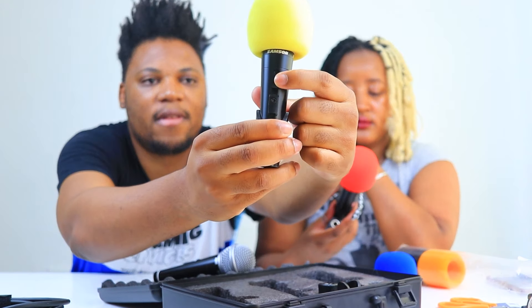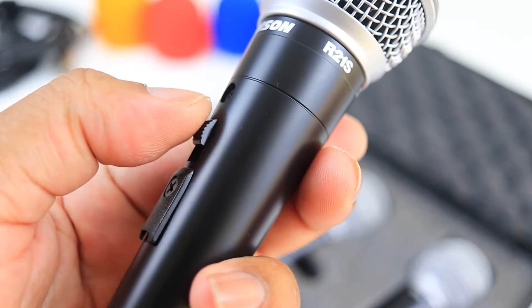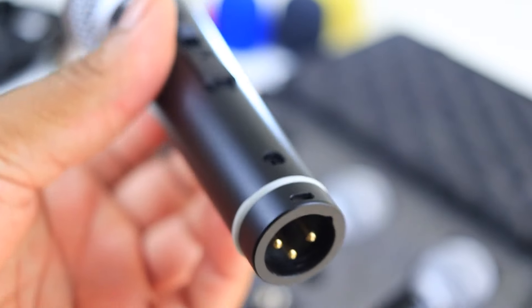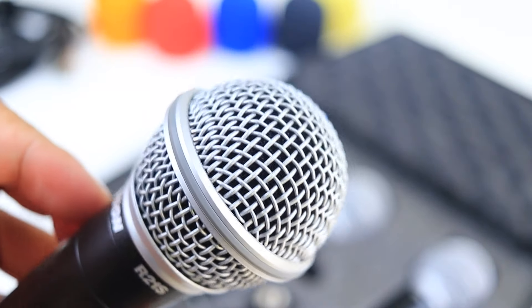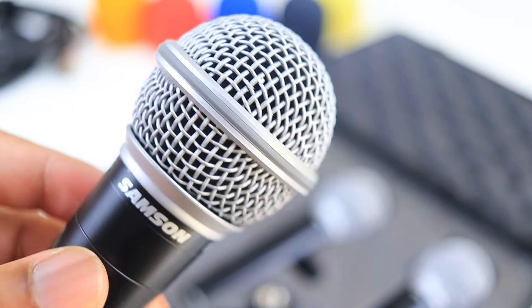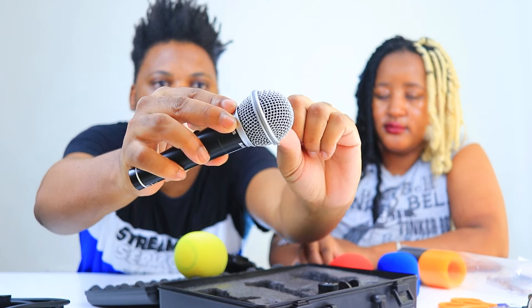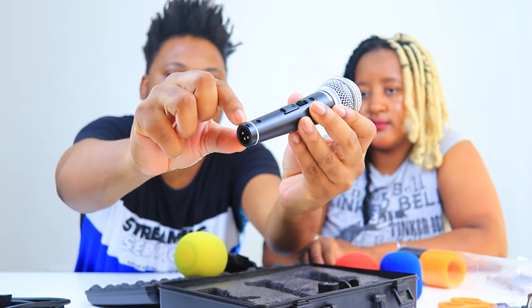I like that this mic has, if you look here, it has an on and off switch. So you can switch on and off — kind of like muted. If you stop talking, you can just switch it off so that it doesn't have to stay on in case of feedback or things like that. They are really nice. They also have a rubber coating over here — this is a rubber coating they have here. And they also have another rubber right there. So for the price, these are really good quality.